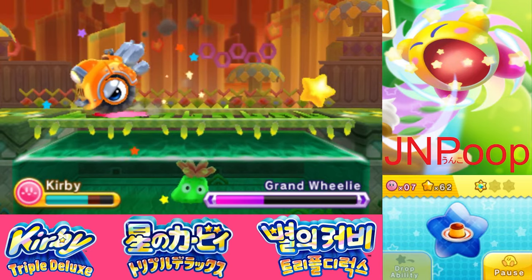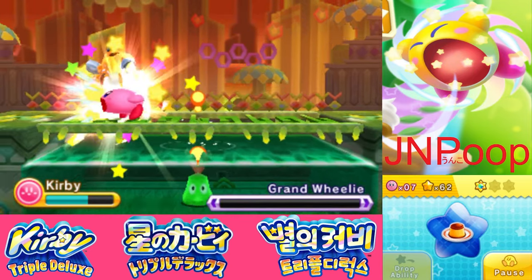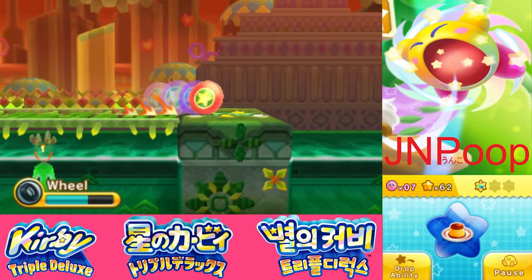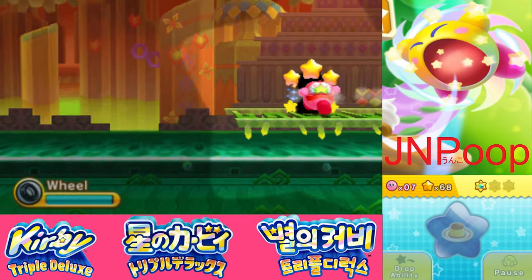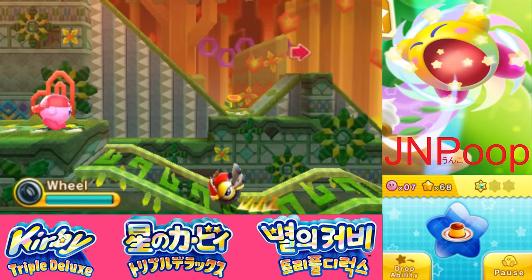Oh, what? Come on. You gotta be kidding me. Whoa, that was so close. Right, it's time to wheel our way out. Woo! Just speedrun through these levels easily when we use the wheel ability.